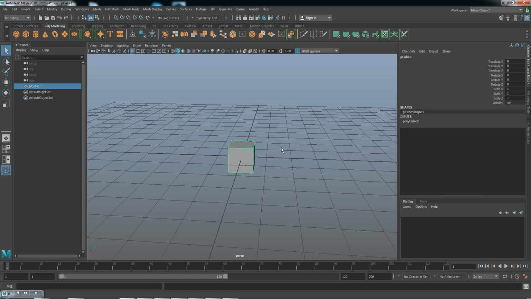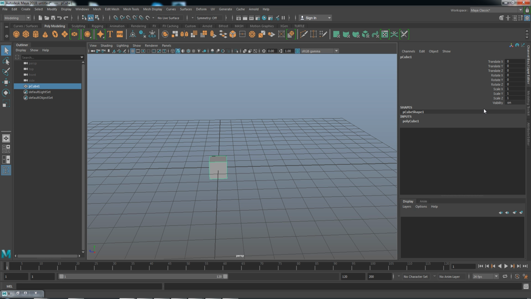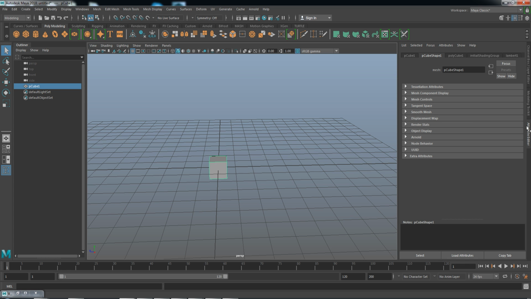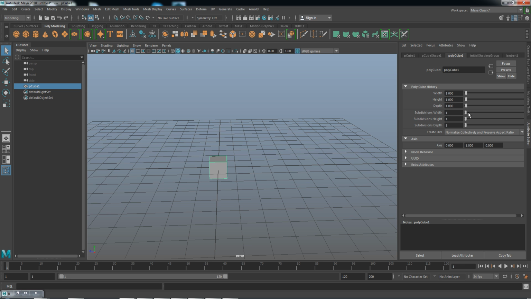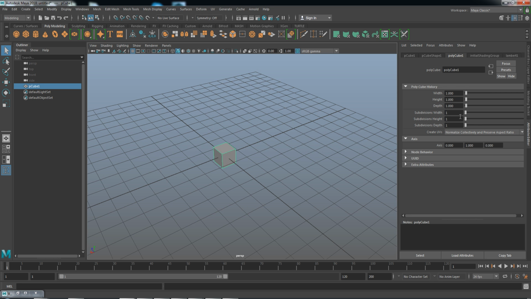Now, one thing we can do is look over here at our different menus, like our attribute editor. We have our pCubeShape1 and our pCube1, and this will affect many of the things with our pCubes, so just keep that in mind. We can look at how many subdivisions we have in here. I'm just going to keep this pretty basic for right now, just keeping it at 1. But just remember that you do have all this, so you can set certain amounts of subdivision on your different axes.